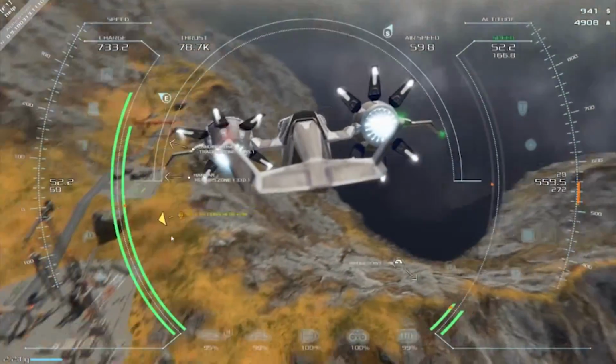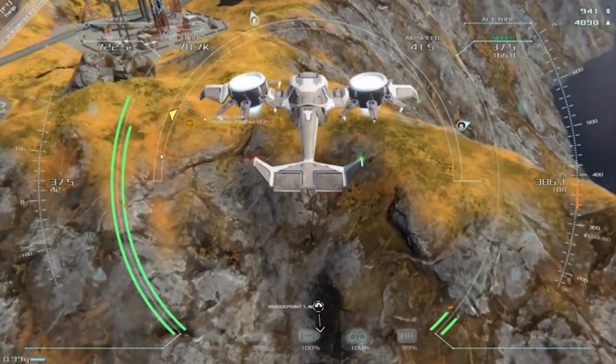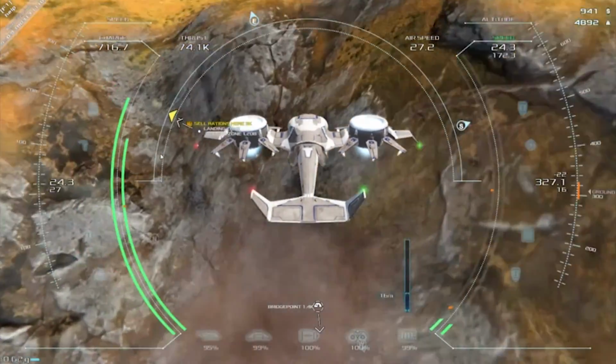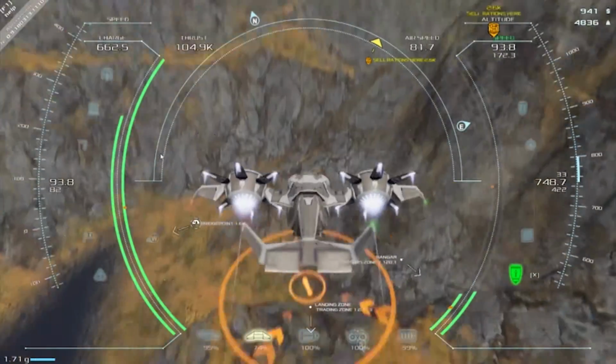So the first thing I want to look at is the controls. I am a keyboard and mouse player and the learning curve for this game with keyboard and mouse is a bit steep. The controls are very simple. Spacebar is used to start the engines, take off, and for vertical thrust. W and S is for going forwards and backwards as per usual, A and D is for strafing left and right as per usual, and Q and E is for your motion left and right. As for the mouse, there is no direct control input for the mouse. That is probably my main criticism at the moment.